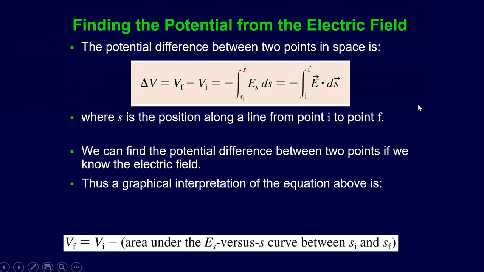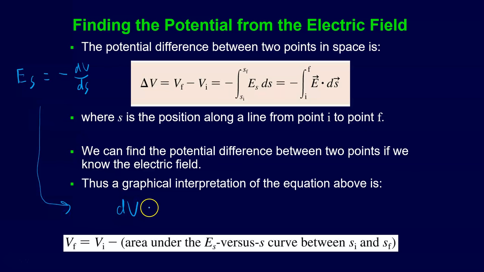So now we move on to our last relationship between the potential and the electric field. If we start, we had this equation that said the electric field in some direction, like the x or y direction, so here we call it the s direction just to keep it general, is equal to negative dV ds. What we can do is take that equation and take it apart a little bit. So I can say dV equals negative Es ds, just doing a little bit of algebra.